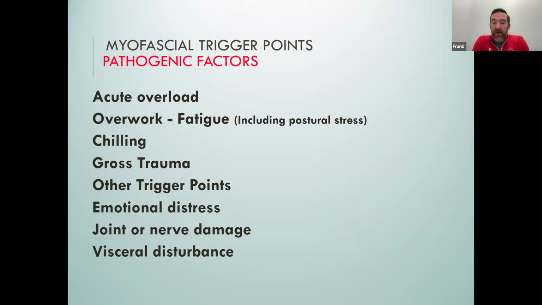The other one that I think a lot of us see a lot, and I think is an overlay with a lot of people, is that emotional distress piece. Just like there's that descending inhibition, you can also have this descending activation or a lack of descending inhibition that keeps these patterns flaring up. So a lot of times I'll see that more in the upper trap region, neck, suboccipitals, even temporalis sometimes too.